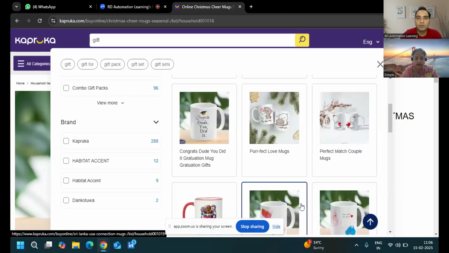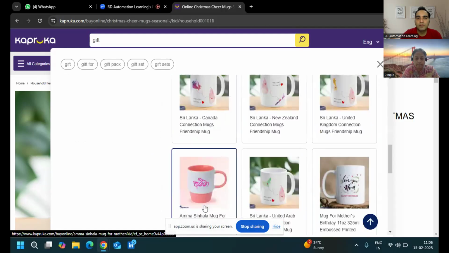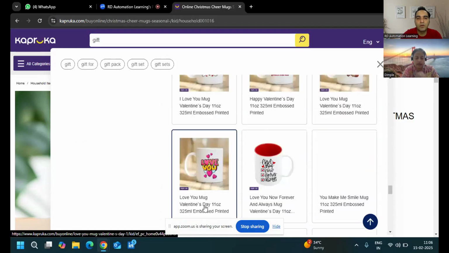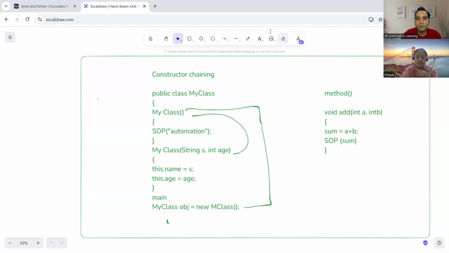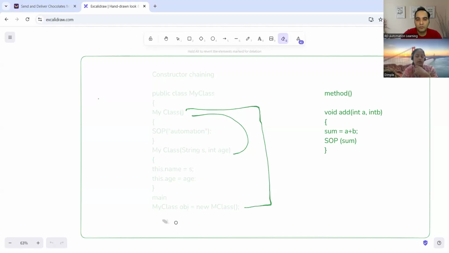Wait, let me tell you something. Let me stop sharing your screen and let me start sharing my screen. One more thing, here there is a drop down. We are able to scroll down and up in this filter. So even if the list of items is more than one single window, we have to handle this drop down also, scroll up and scroll down.